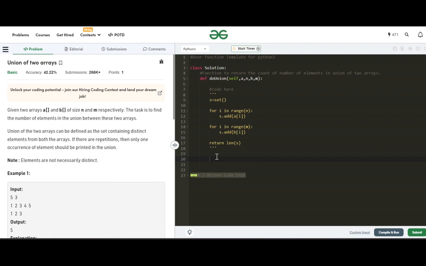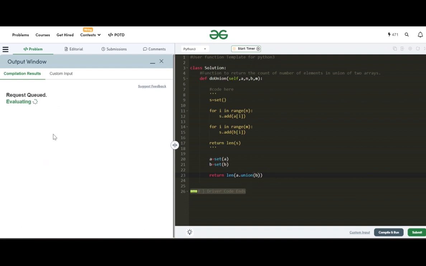So let's just make A a set of A, converting both the arrays into sets, and then we will simply return the length of A dot union B. Let's try to run. It's running, so we are getting the expected output, and let's just try to submit this.